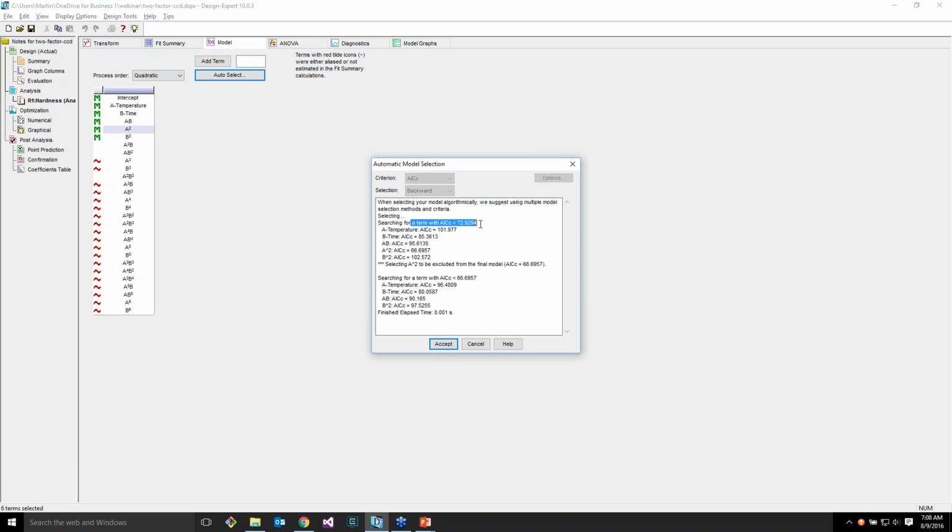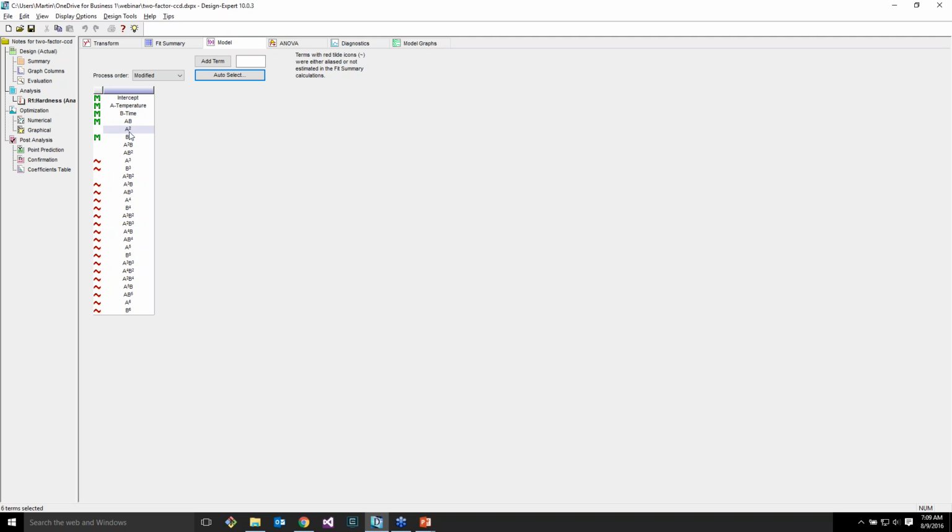Notice that it will compute the AICC of the full model and then drop terms one at a time. When it drops A squared, now we're going backwards, remember, the AICC goes down. However, after dropping A squared, after it drops the remaining terms one at a time, the AICC only goes up, so it stops dropping terms after it dropped A squared.